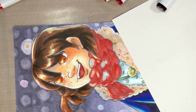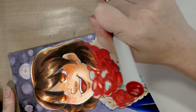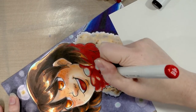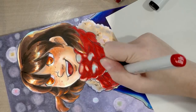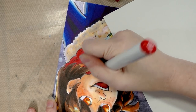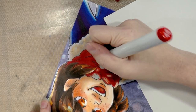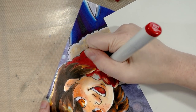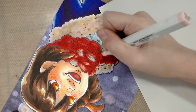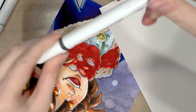All right. Now we're gonna do another layer of red. R27 cadmium red. And then I'm gonna draw in little red strings, or rather, you know, like yarn bits, sort of cutting in on that glow. Hopefully that'll work. Next, Neo Pico Y558.